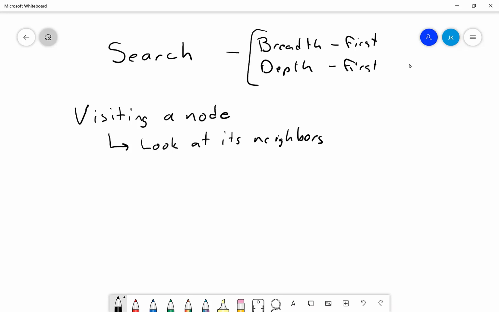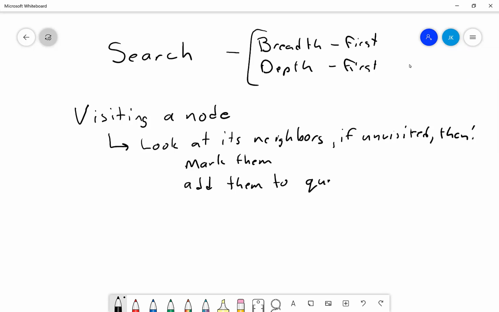If they are unvisited, then we'll do two things: we will mark them and add them to either a queue or a stack.